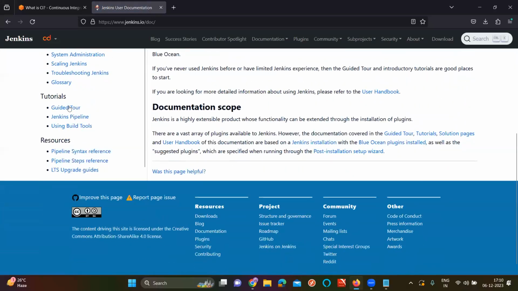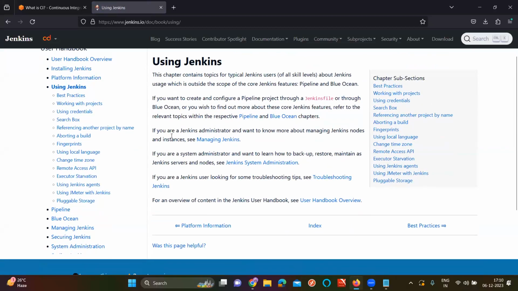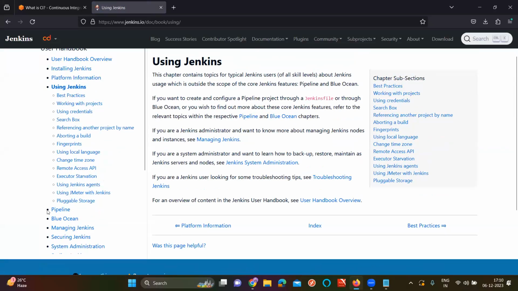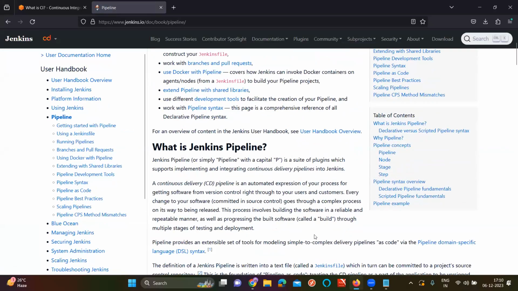If you go and see using Jenkins pipeline, just try to read this pipeline example. What is the meaning of pipeline and how are you going to work with it? So here is the pipeline example. Let's try to read this one.